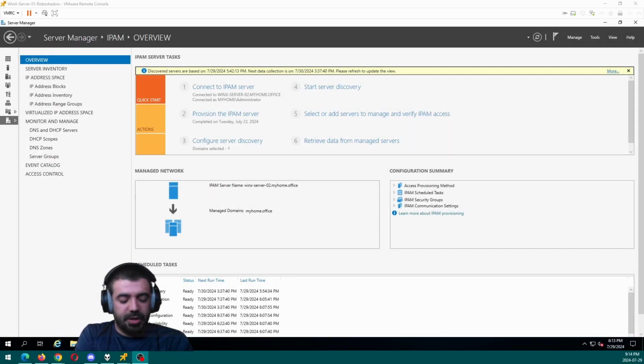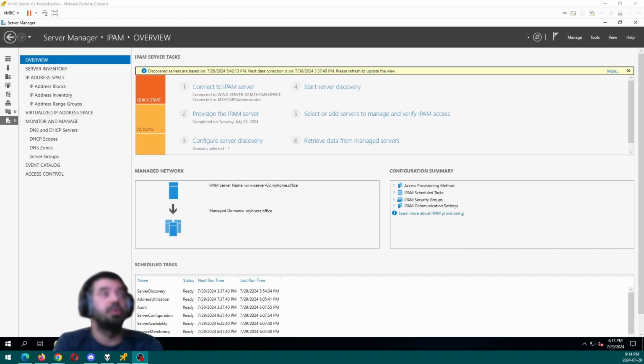In the last one that we did, we set up DHCP and IPAM in a very basic manner, where we were just using the regular inside folder in Windows. We didn't really have anything that would be a reliable source of storage, so we didn't have a database server. So in the hopes of making our setup more complicated and our network monitoring a little bit more advanced and sophisticated, we are going to add Microsoft SQL Server into the equation.